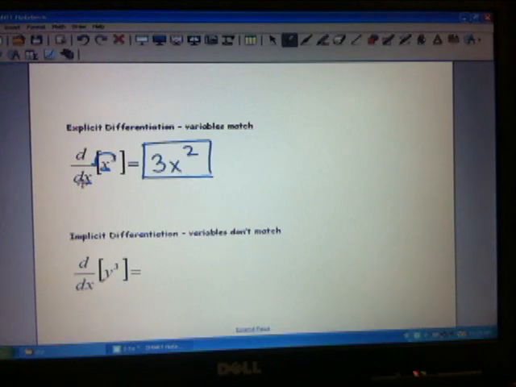So we start off the same way. The 3 still comes to the front. And I end up with 3y squared. But what I have to do here is use a chain rule. Because this is not just a simple expression of x, which is the way the rule is written. So in order to use the chain rule, I now multiply by the derivative of the inside portion.